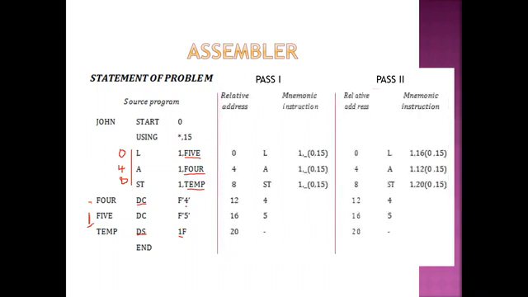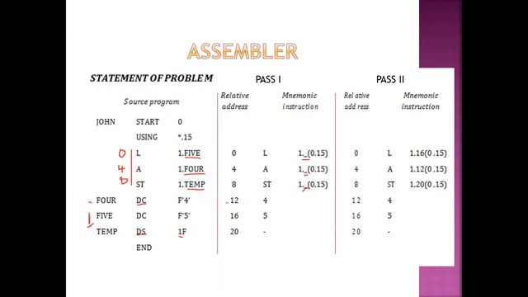So I'm going to just tell you this is pass 1 and pass 2 again. As I told you, we don't know what this relative address is here, so we have left it blank. Again, we know it is 4, but we don't know the address of 4, so we left it blank. We know it is 8, but we don't know this address either, so we left it blank.